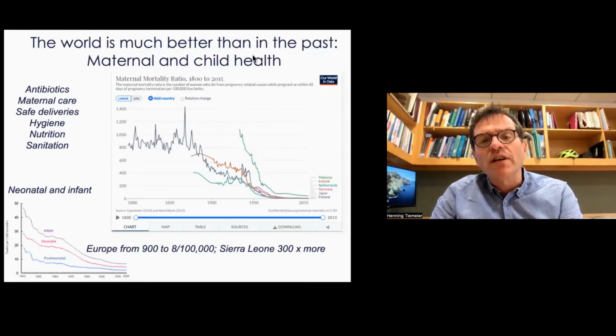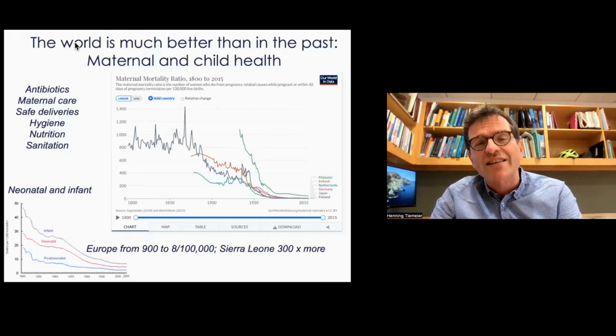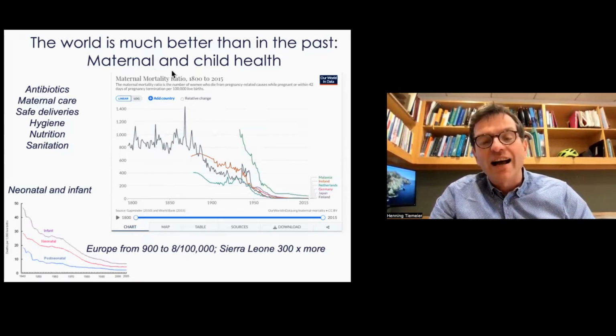If you ask me what is one of the most impressive things they've done, perhaps it's cardiovascular health, but really I think the world is a much better place than in the past. I really endorse that, given all these other things that are happening. You can talk to me a long time, but it is much better health, because mothers and children are in so much better health. They're not dying anymore as much as they did in the past.